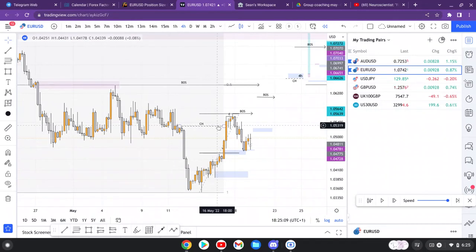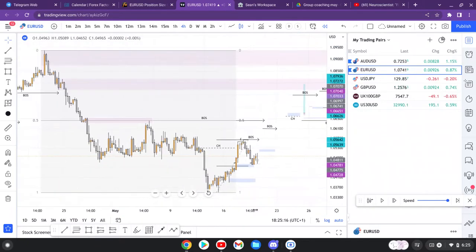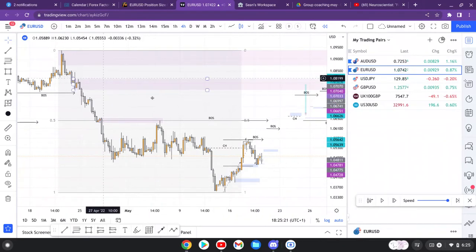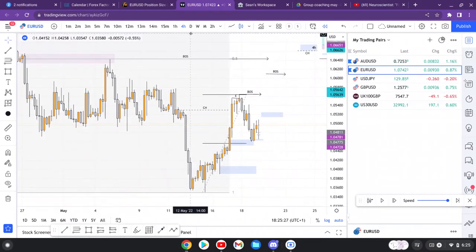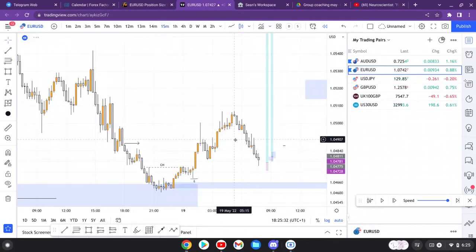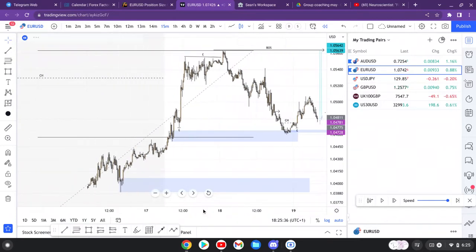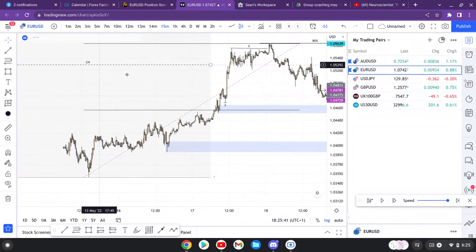So when this is broken on the 4 hour, it is an indication that price could actually start to make a retracement. So we'd literally be making a retracement to meet a higher time frame point of interest and then go ahead and put a lower low. So that is the 4 hour. So I'm going to drop down to the 15 minute and locate some demand zones in this leg of price that created the 4 hour change of character.